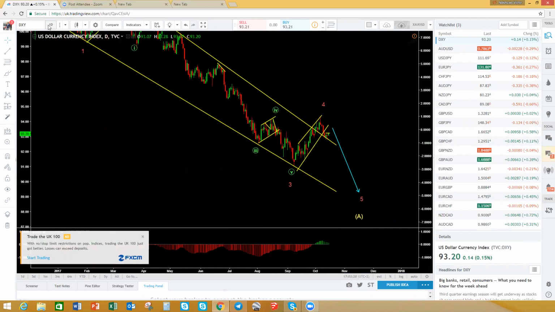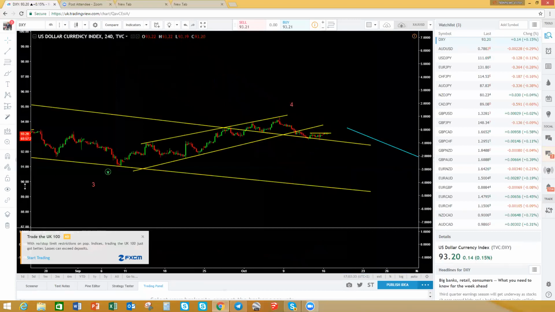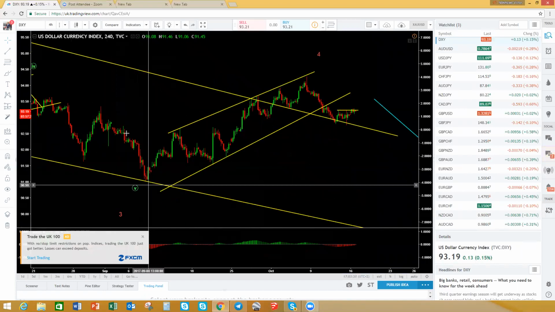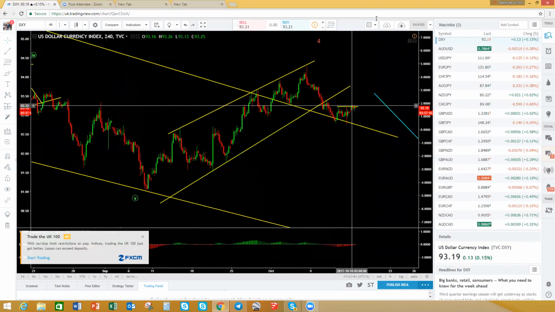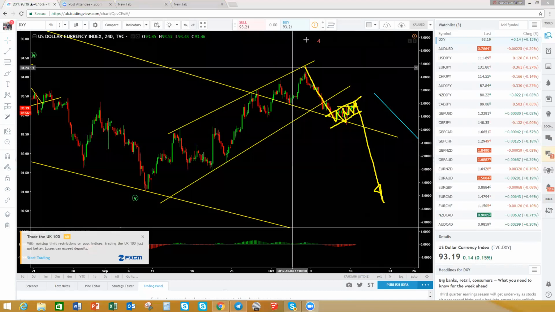If I'm going to go to the 4-hour chart, the US dollar is still weak. I did say last week that we were heading for US dollar weakness. That's what we have now. So wave 4 has completed. As you can see, it has broken out of that structure, and it is now giving us this nice correction here. On the break of this correction, we expect this pair to go down. That means dollar weakness to carry on. So that's the US dollar index. We are in a correction. We're getting this corrective flag, and then that will give us the down move.